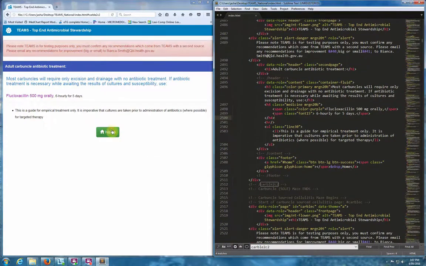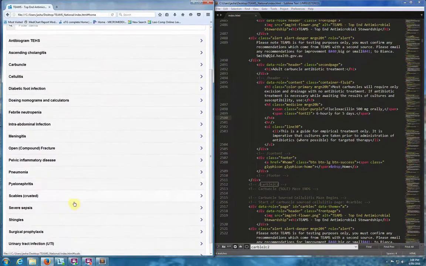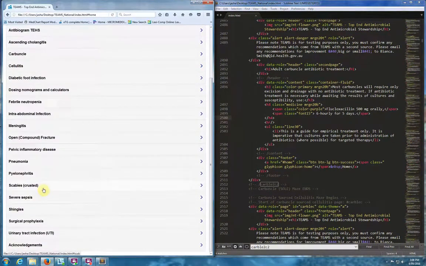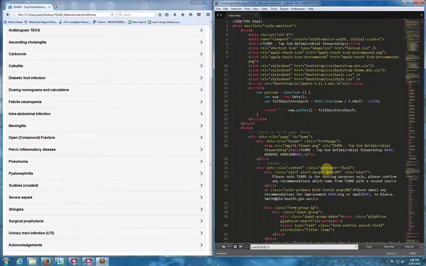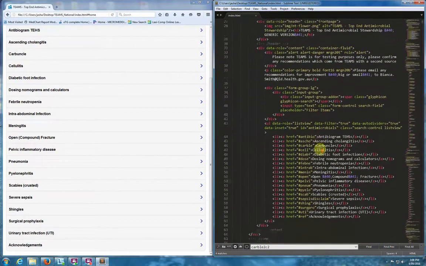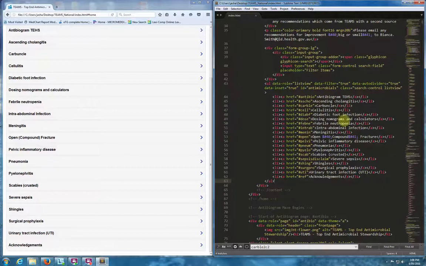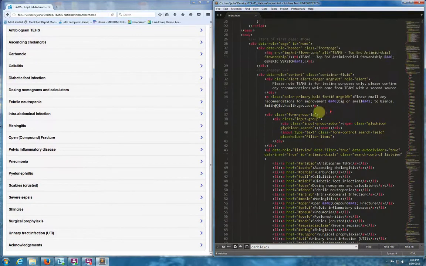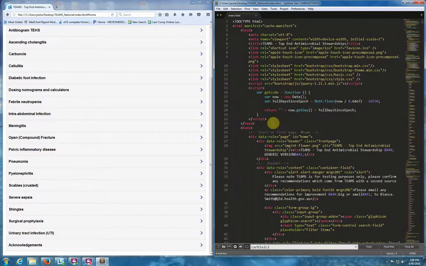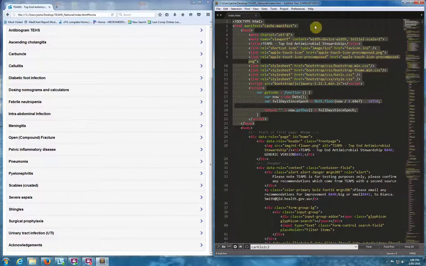That's about it. Let's say, for instance, you wanted to add a section, perhaps. So I'm not feeling very creative, so I can't think of a good treatment. But let's just say mystery infection. Okay, so up the front, all this stuff up the top, you don't have to worry too much about.